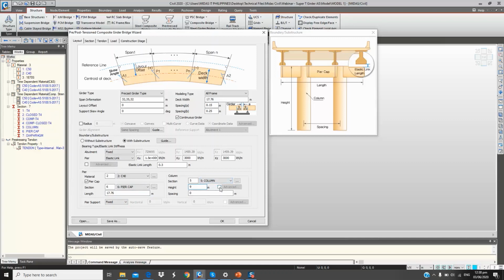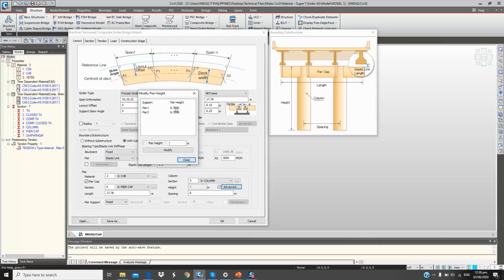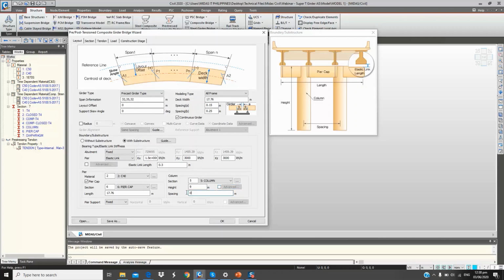But if you want to define different column heights for every pier, you can check on advanced and then modify your pier height here. So if you input spacing, it will automatically change the arrangement of your columns accordingly. So if you put one spacing, it will input two columns. So again, here are the data for the layout tab.